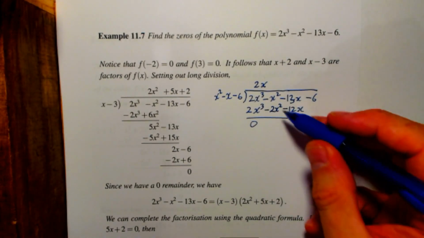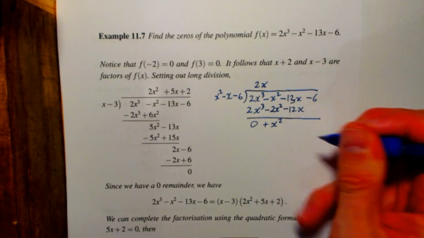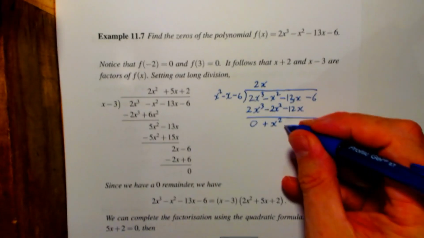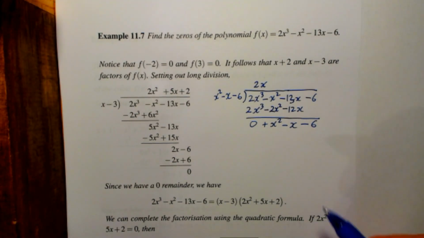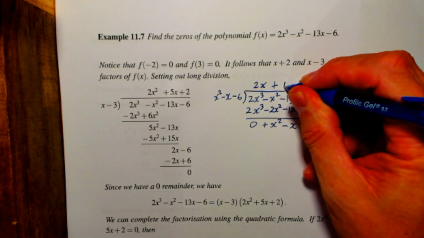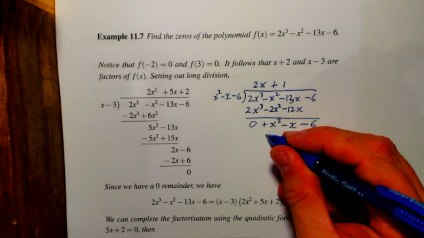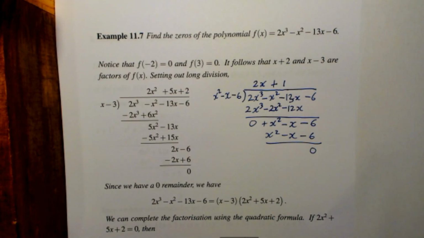I have 0 there, minus x squared minus 2x squared is 2x squared minus x squared, which is x squared. Okay, minus 13x minus 12x is minus 13x plus 12x, which gives minus x, and then we bring down our minus 6. Okay, now we repeat. What is x squared divided by x squared? It's 1. Okay, then I take the 1, I multiply it by this. Well, look, it'll be the same, won't it? So x squared minus x minus 6, take a difference, get 0.